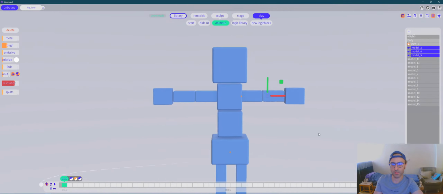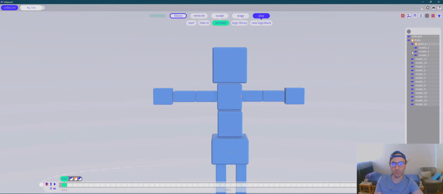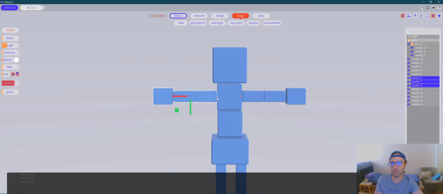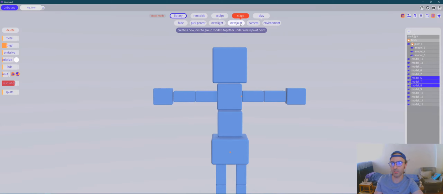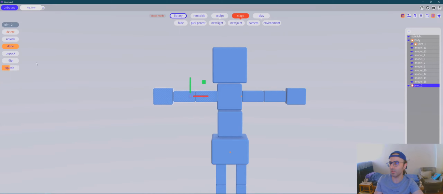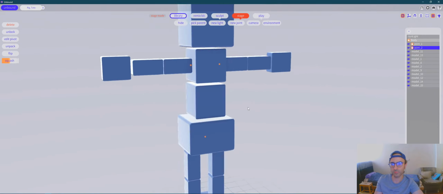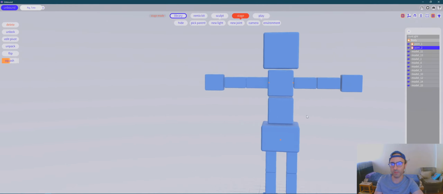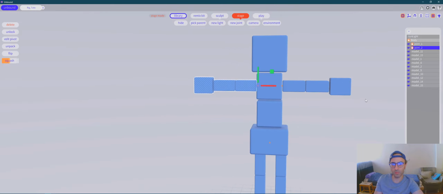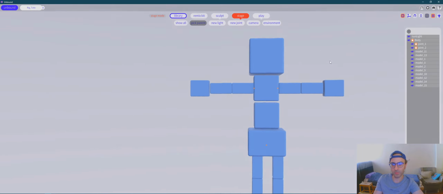Right, so I can, for example, go to the stage, new joint, edit pivot, bring it here. At least we can control some stuff this way. Then I can, for example, bring it here. I guess I'm repeating myself.